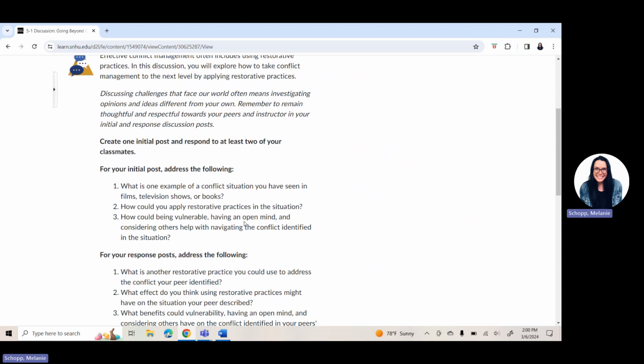As always, your initial discussion post is due on Thursdays. And then you want to respond to at least 2 of your classmates by Sunday of the module assigned. If you want to work on those discussion posts and responses earlier in the week, do what is convenient and works best for your schedule.